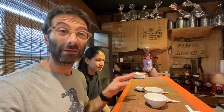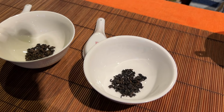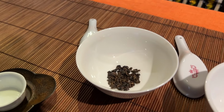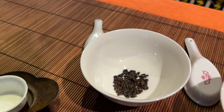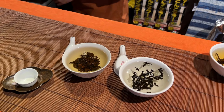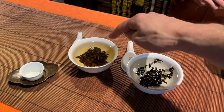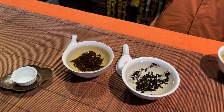Here we have another very interesting comparison. We have two different Hong oolong, but one, this one here, is more on the oolong side, and this one is more on the Hong side, more on the black tea side. Let's have a look at the leaves. This one here, the darker one, is the Hong oolong, more in the direction of the oolong. It is a Tieguan Yin cultivar. And this one here, that actually looks brighter, and it is brighter in color, it is closer to the Hong Cha, to the black tea, and it is Sijichun. Ryan just put water in the bowls, and you can see how much quicker this one turns dark, pointing in the direction of a black tea.